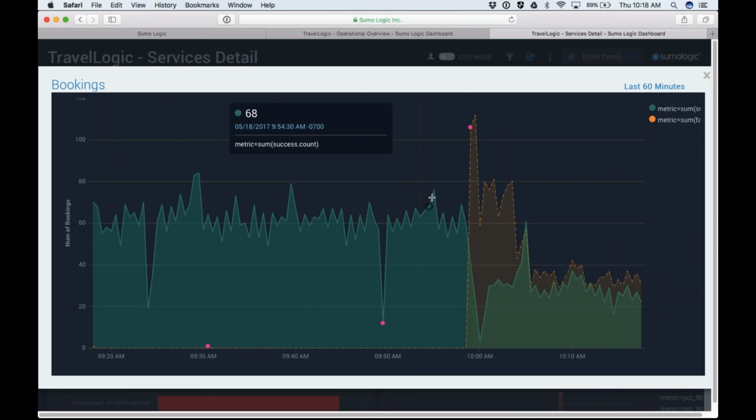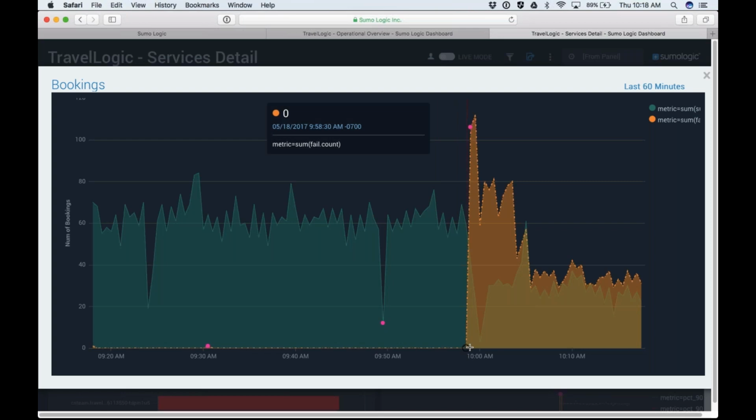This green area is showing me, if you look at that 76, that bubble is showing me that at this particular point in time at 9:55, I had 76 bookings. See where it says metric equals sum of success, so my count of successes was pretty high and pretty normal. But somewhere just a little bit before 10 a.m., right before I started the webinar, I actually inserted some errors so that I can show you this. You start seeing a big spike in the fails. The metric says right at the bottom on that bubble, metric equals sum of fail count. So this is the count of failed bookings that I have had.